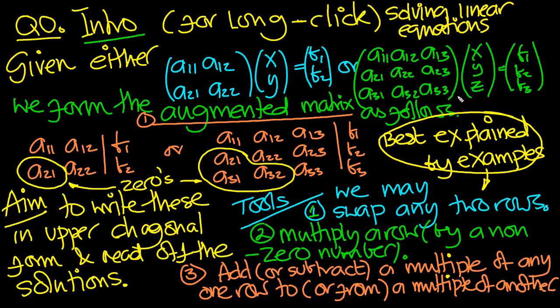two-dimensional flat planes in 3D space, and you know that 3 planes will either overlap at a point, and that's when we can find a specific solution, or, if you think of 2 planes, say 2 planes overlap and they're one and the same plane, exactly the same plane. If you think of 2 planes, they can cross in a line. So you can have the situation where these 3 equations in 3 unknowns can be shown to be equivalent to 2 equations in 2 unknowns. And if you have 2 planes, they cross in a line. So that's another solution set. And also, if the 3 planes are one and the same plane, they're identical, then the solution set would be the entire plane, wouldn't it?